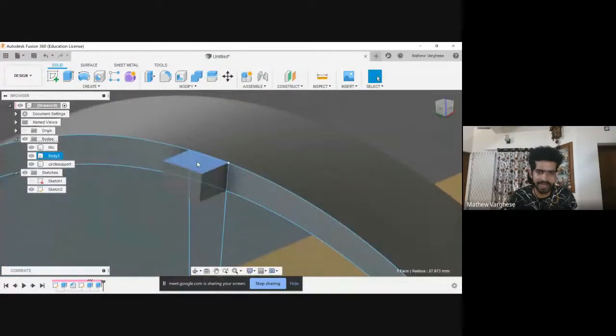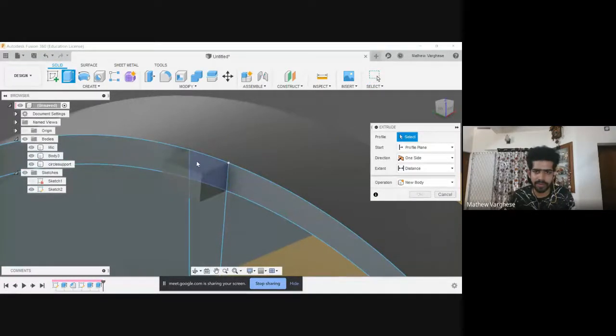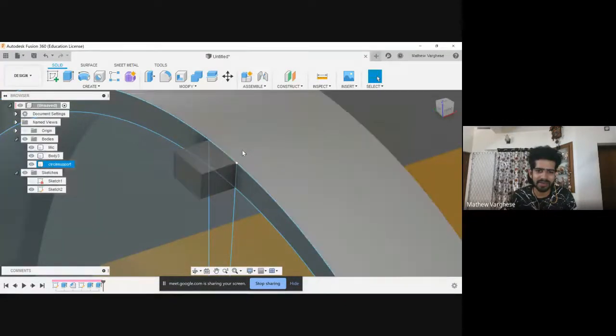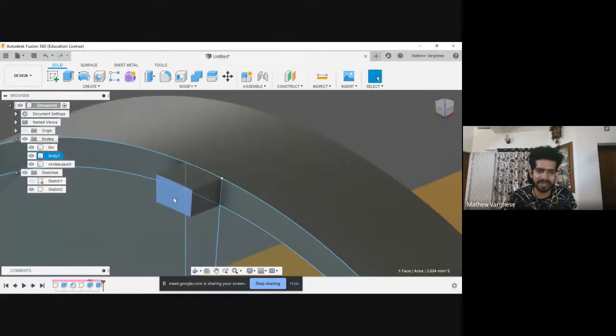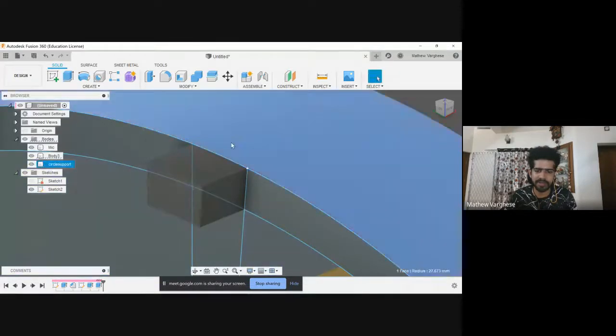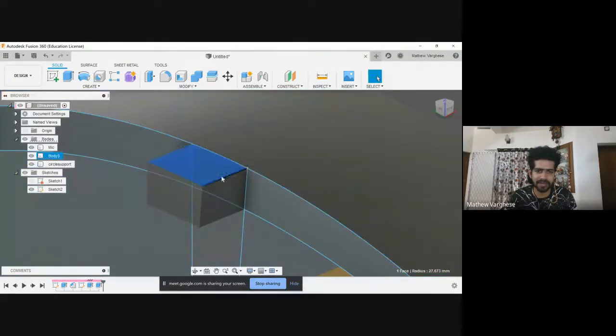So we can extrude this part over here. But since this surface is not a plane surface, and this is a plane surface, we can easily extrude that surface as we want, like cut it or extrude it. But this is a spherical surface, and this is also a spherical surface. It is part of the circle only, right? So we have to press pull that.